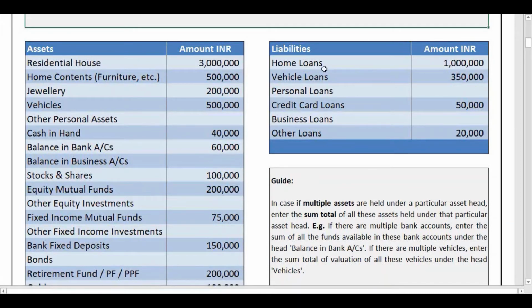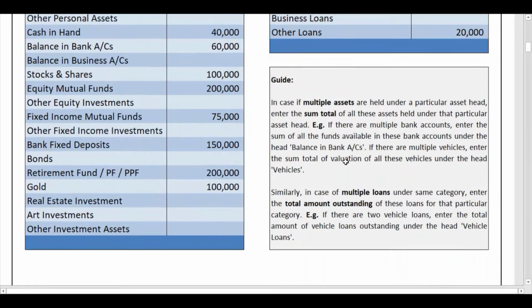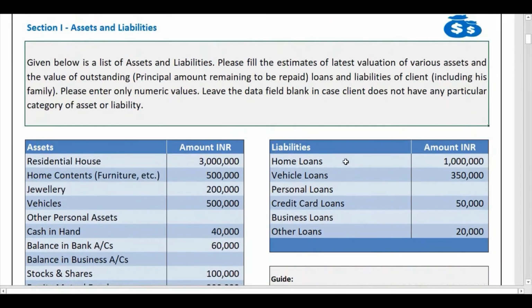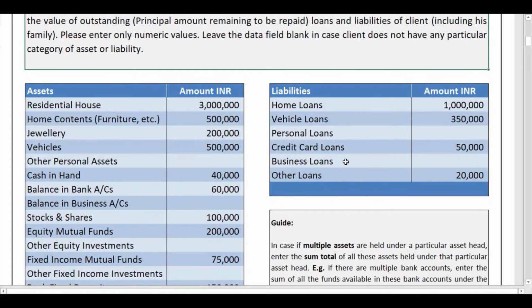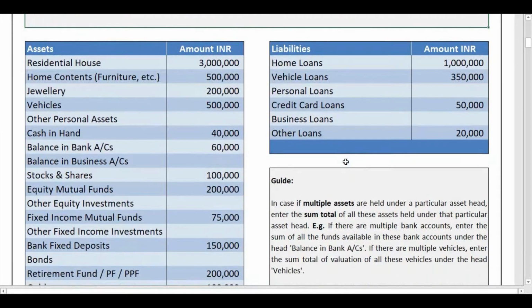These values shall be used to formulate your net worth statement, and also to calculate various financial ratios in the financial plan. For this case study, we are considering an example of a typical Indian person in the age bracket of 35 to 40 years. The amounts that we have considered in this case study may or may not seem relevant for you. Hence, we request you to not take much notice of the amounts, but please focus on understanding the input fields which are required to formulate the financial plan. Once you are aware of the data input requirements, then you shall be able to easily formulate a financial plan for yourself.